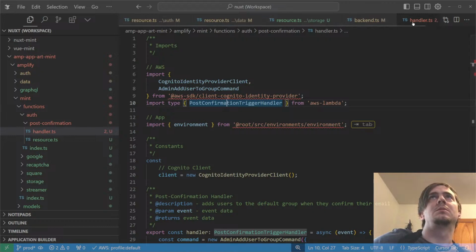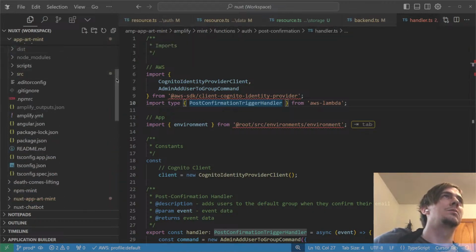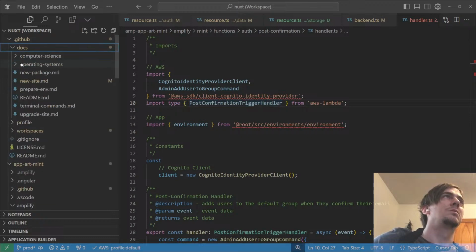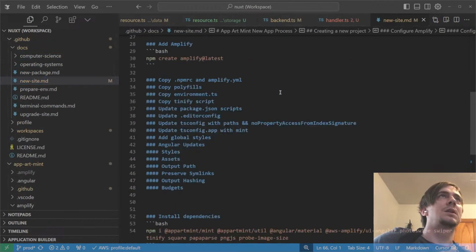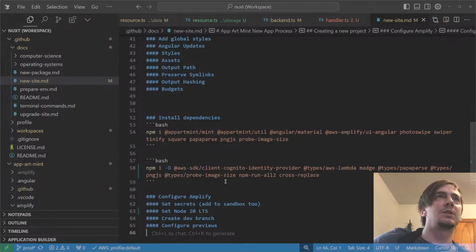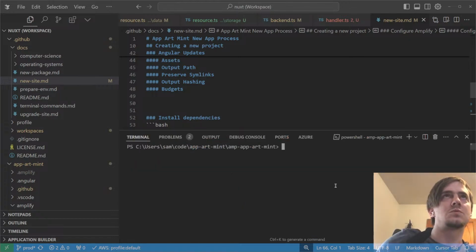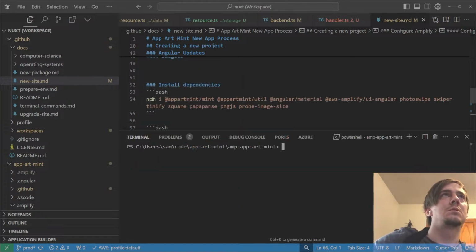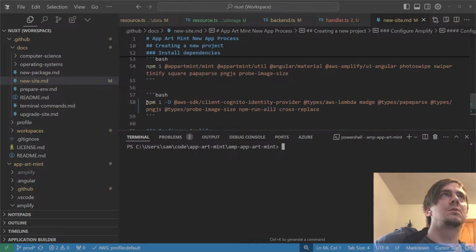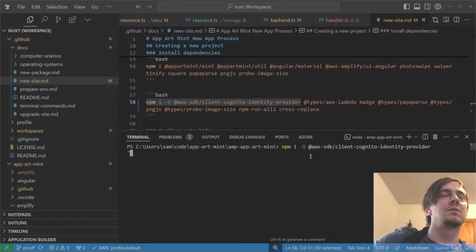So get back to the new site documentation. Just want to make sure. Yeah, we'll do. Just copy that and paste it in there.